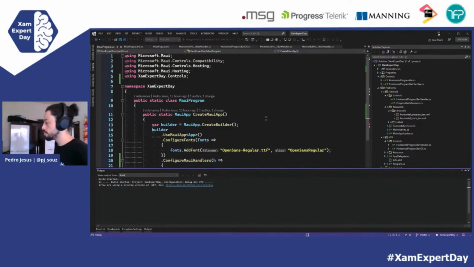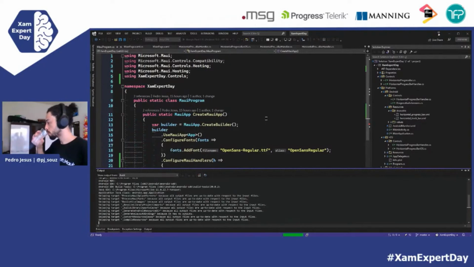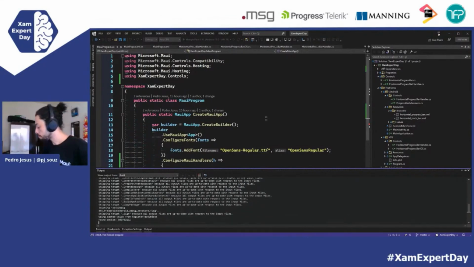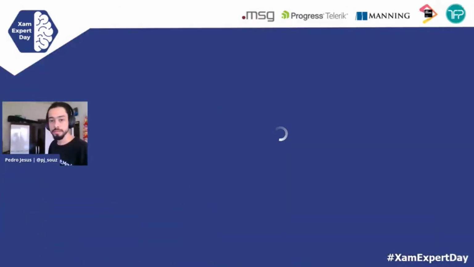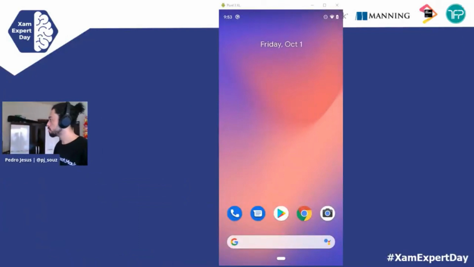So let's wait a little bit more. Let me share my mobile device here so that you can see the application running in a few moments.